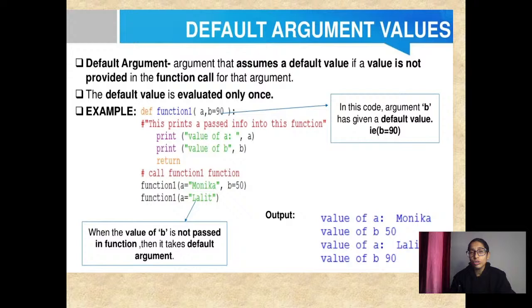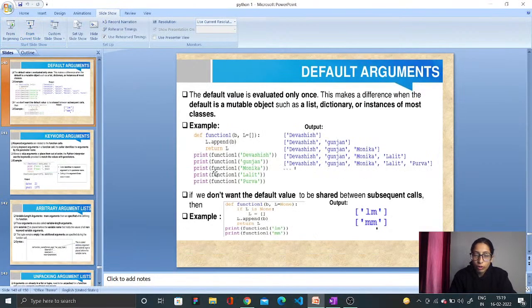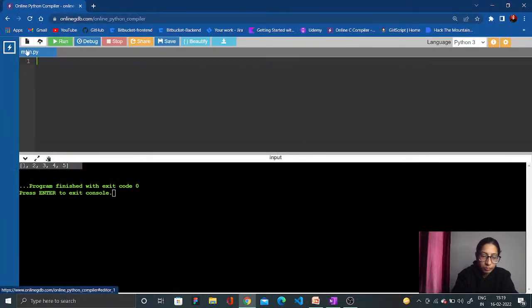So if we assume the default value, and the value is not provided in the function, it cannot be returned every time, and it cannot be evaluated every time. Only one time it can be evaluated. Let me take one example of your default argument, correct? I'm taking a simple one first of all.